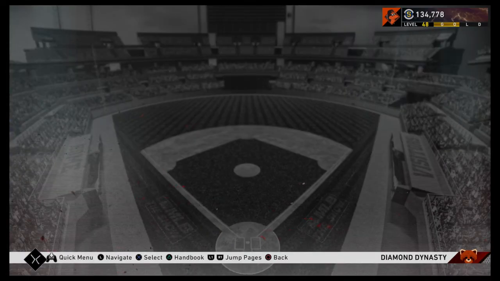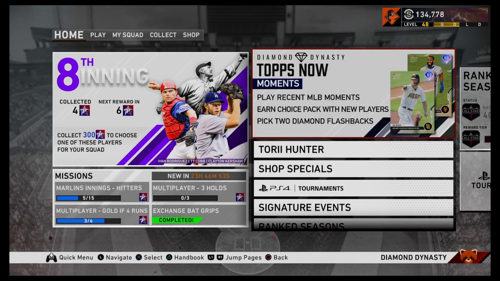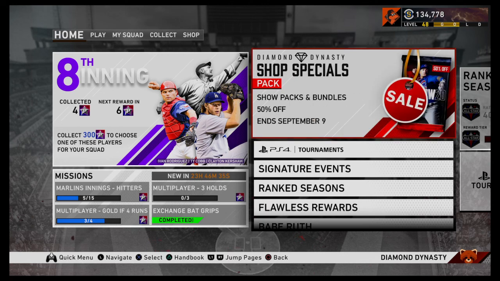Now, the tops now is right. There's some decent cards in there. Will Myers and Amed Rosario lead the pack. So I haven't seen the Myers card yet. Might be really good, especially against righties. But that'll be something that we'll see.